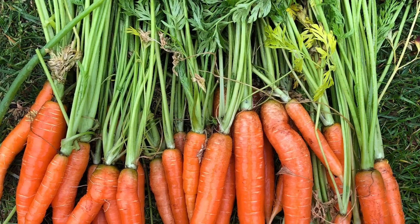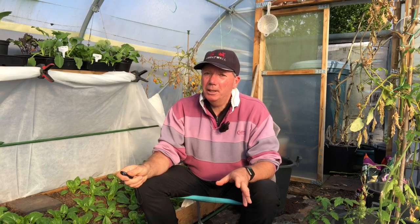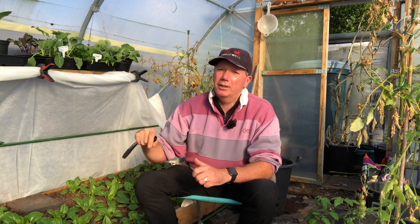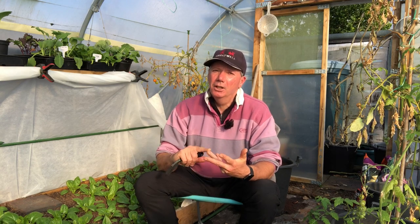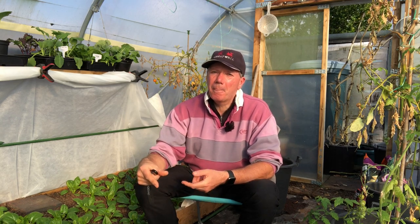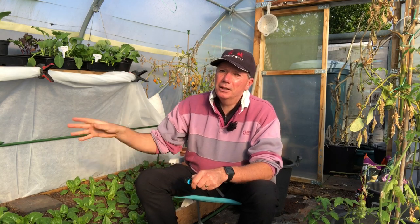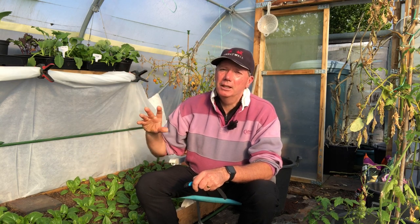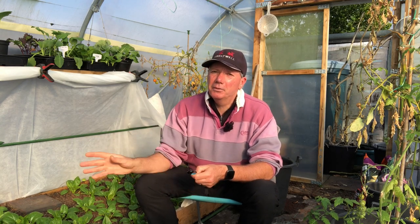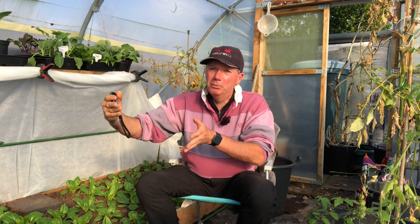So then the middle of May, what am I going to do for the middle of May to the end of May? Well, those are going to be carrots that I'm sowing into the actual polytunnel beds in February. So they're going to grow all the way through February, March and April, and then I'm going to start harvesting those early May to the end of May. That's when I take all those beds out and put in the summer crops, so the cucumbers and the tomatoes, and then whatever I'm planting in front of the tomatoes, which might again be carrots, but in a different part of the bed. So that's what sees me through the summer period.